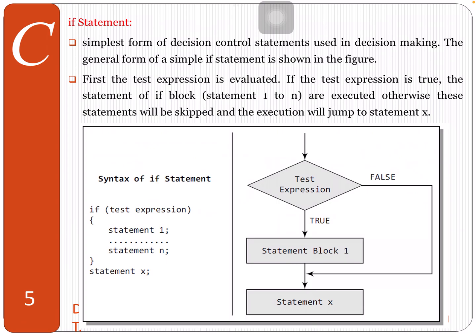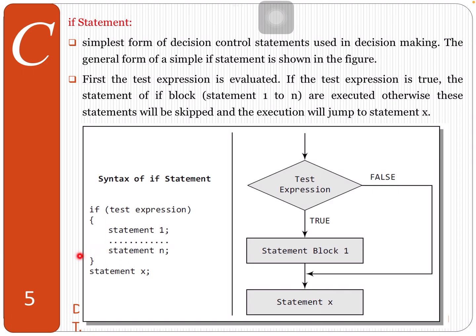Next we will discuss the if statement. You can see here the control syntax of the if statement, and this is the flowchart of the if statement. In an if statement, the statement block is executed only if that particular condition is true.